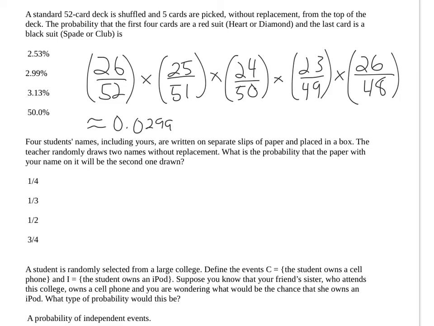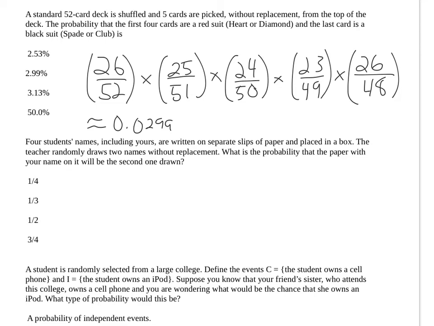Alright, so if you did this right, what you're going to see is this is going to be approximately equal to 0.0299, and then there are some extra digits. You only need to go to 3 decimal places here. So this is the decimal answer. To convert to percent, what do you do? Multiply by 100%. What's the answer? It's pretty obvious at this point. About 2.99%. So about a 3% chance that this would happen. Alright? And that's how it's going to work.